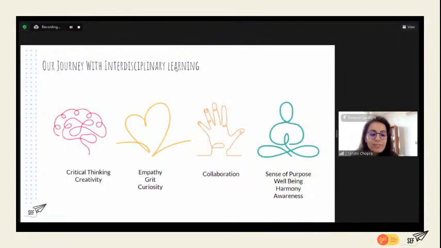Before we start off, just out of these head, heart, hand, and soul values, we'd love to hear from everyone on the chat, which is the one value that is standing out to you, the one skill, the one disposition that is standing out to you in the head, heart, hand, and soul categories. Yeah, I'm waiting for everyone's responses on chat. Chandrakala, soul. Yeah, soul is something I connect to the most as well.